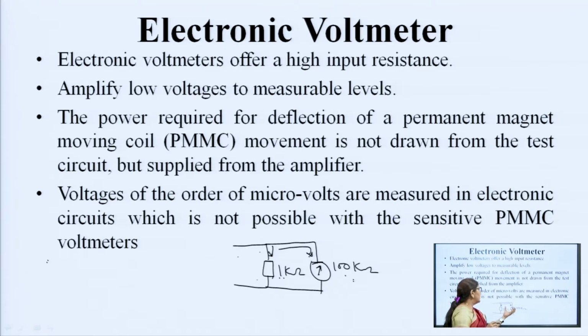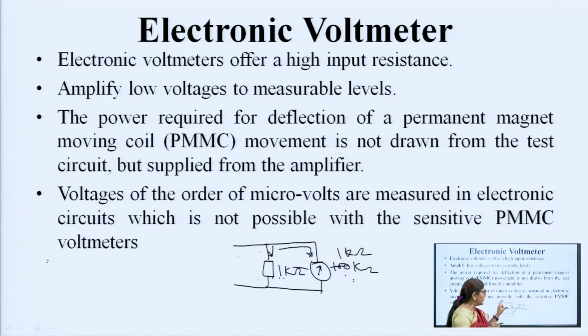So, this meter will give a very high accuracy in the measurement, because it does not have a loading effect on this resistance. But suppose we are using a meter that has a value of only 1 kilo ohm, then what will happen? The current flowing through this resistance will divide into two parts and we will get only 50% of the voltage by this meter. This is known as the loading effect. So, we need to avoid this loading effect.